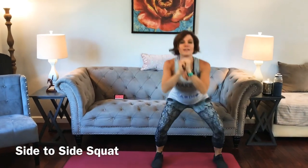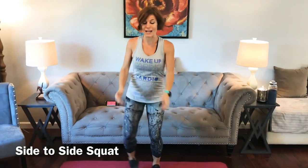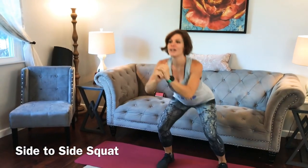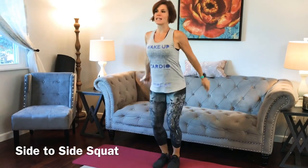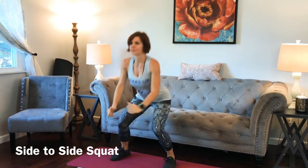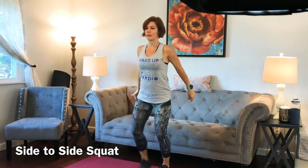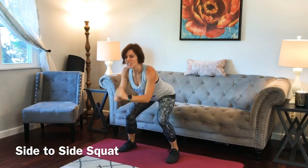Squat. And if you've already warmed up, feel free to go faster. So just move a little bit quicker, like that. Butt keeps reaching back. Good job, guys. Doing great, just keep moving. 5 seconds.